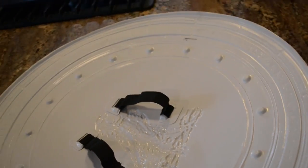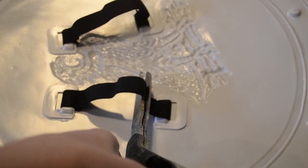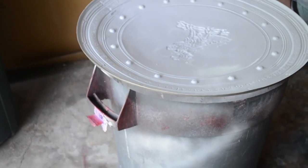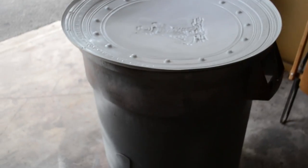The first thing you're going to do is cut off the little elastic straps using scissors — they come off really easily. There are little dingly things left behind; you can take those off with a screwdriver. You're going to want a base to keep your shield shape, and I'm just using a trash can because it was honestly perfect.